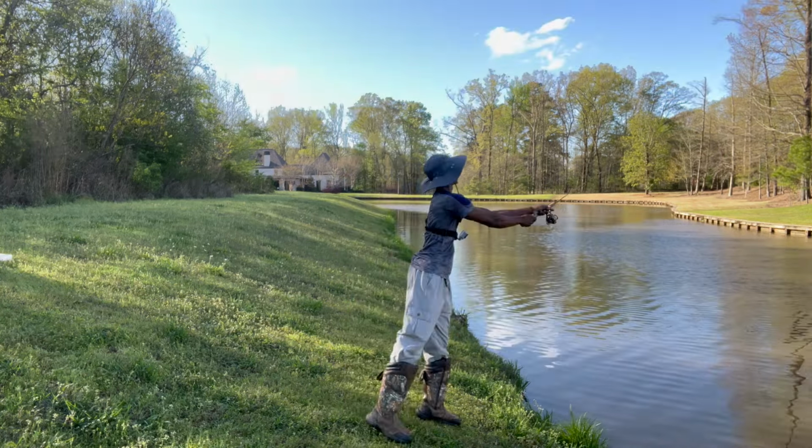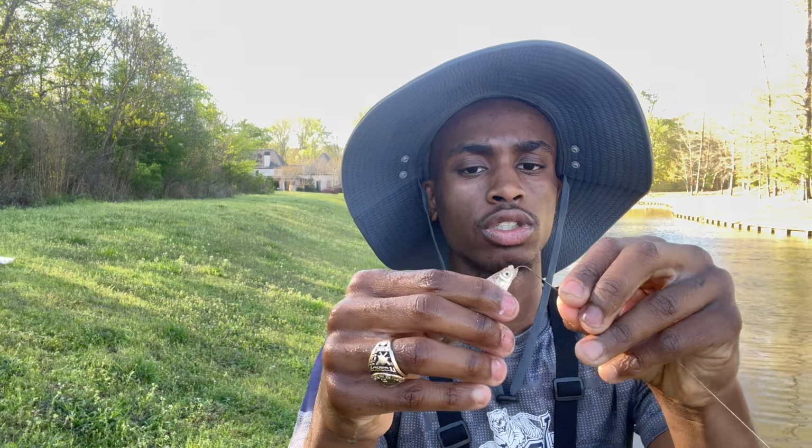Now, I'm gonna show you the proper way to hook them. I had to switch out hooks. Dang, something bit me on my neck. I got them in my left hand though. All you wanna do is open up his bottom mouth, just like that, and hook straight through. Then you're gonna push that all the way. And you don't wanna kill them. So you go and hook it right through his back right here.